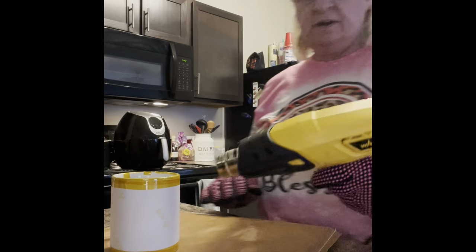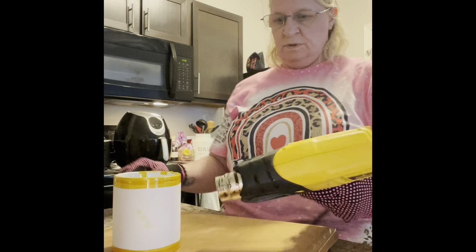Don't forget to get your rims. Even though there's tape up there, you can still get your rims. You don't want to be ghosting.